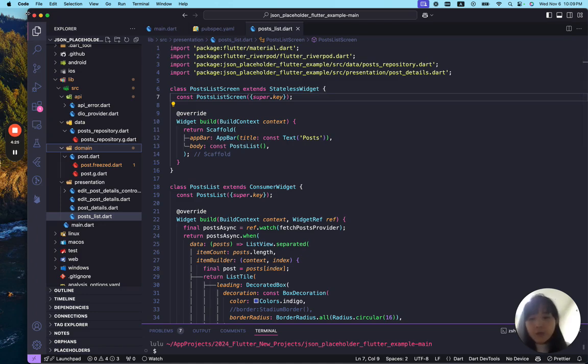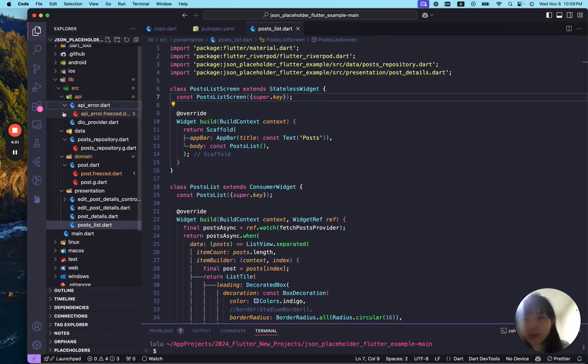So we basically only have one feature, the list screen. So we put everything in one folder. If we have multiple screens and different features, each feature will have its own folder for API, data, domain. For this one, let's first see this API.